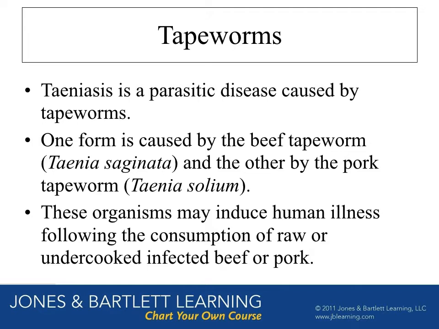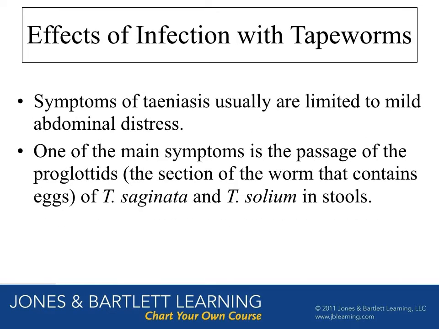The thing about tapeworm infection is that it's usually pretty mild symptomology unless you have a really, really serious infection, and then what happens is you start to see weight loss and things like that, but it's hard to know sometimes. One of the main symptomologies is the passage of these little sections of the worm with eggs. They shed these sections that have eggs to try to perpetuate the life cycle, and it comes out in the stools.